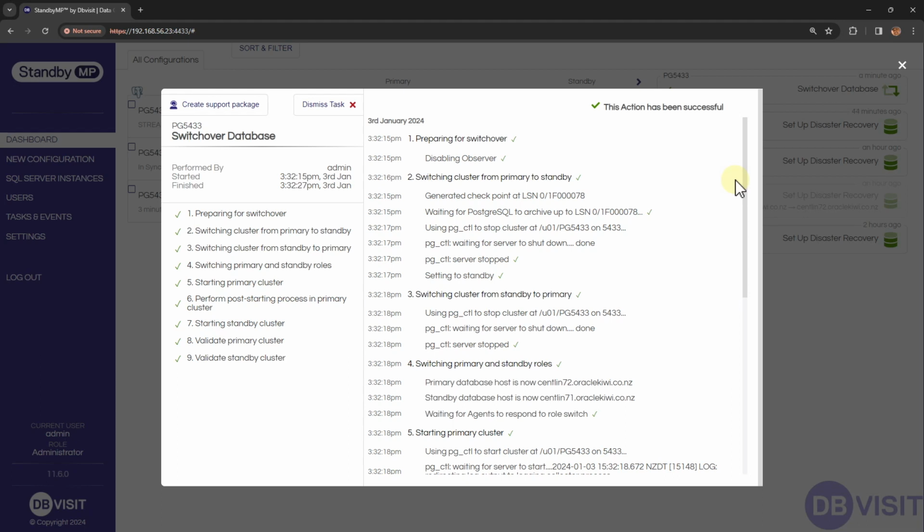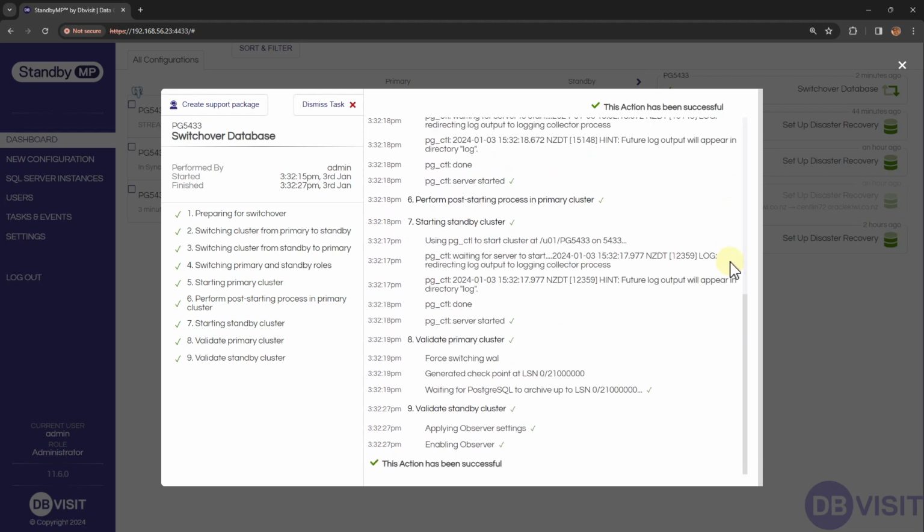Once this is done, irrespective of your archiving and shipping mode, the synchronization happens so that the archive files are transferred from new primary to standby and synced up. For WAL shipping method, the WAL files are shipped from primary to standby and it is synced in, and then the observer is enabled as well at the end of this process.